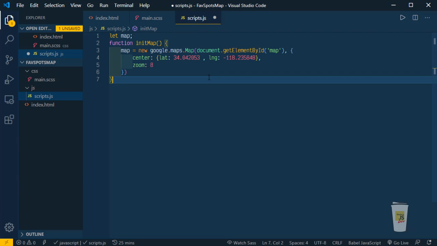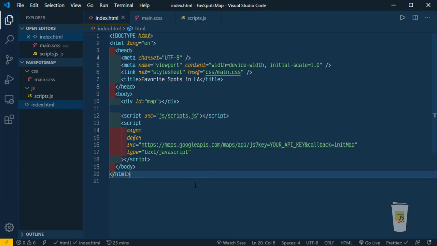Okay, so far so good. So now it should be working, but let's check if there's anything else. Okay, we have the div with the class of map. We do have the script. We don't have the API key yet. I'll add that right now.